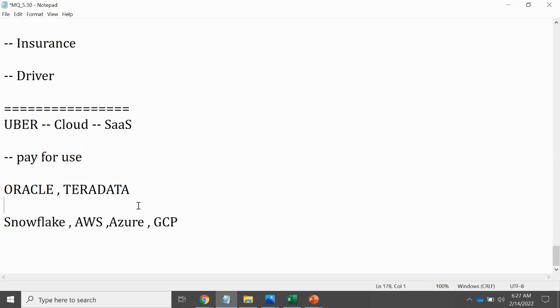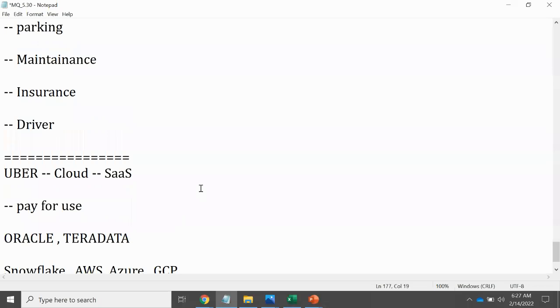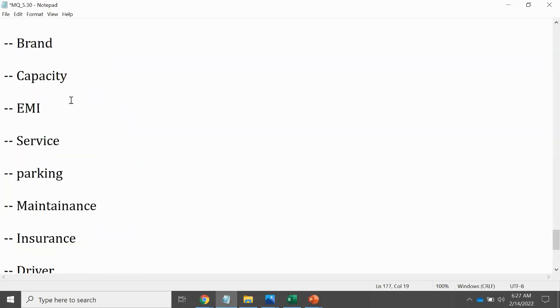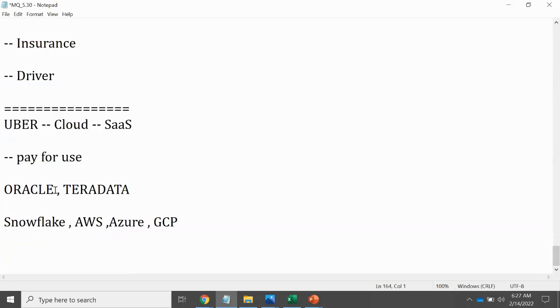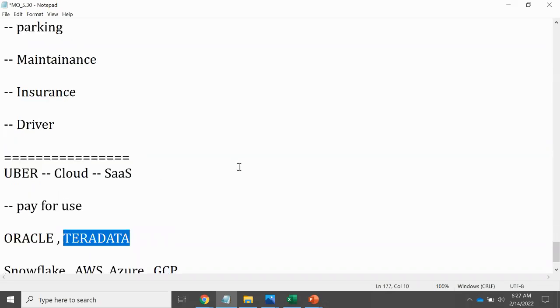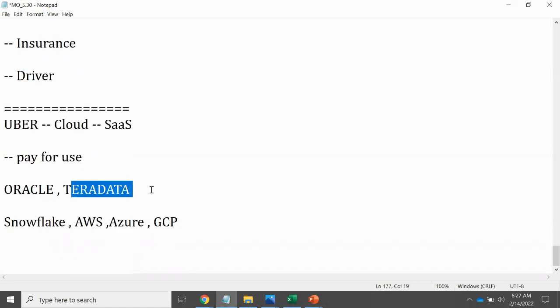So now coming to this, if you observe, in the traditional setup, when you are purchasing, you need to worry about the installation. For example, when you purchase your own car, you need to take care of the parking place, right? The same way, when you are purchasing any license of Oracle or Teradata, you need server rooms to maintain this, right? At the same time, when you are installing these things, you need administrators, right? Configuration administrator. Same way, when you purchase a car, you need a driver, right? The same way you can relate it to the administrator.